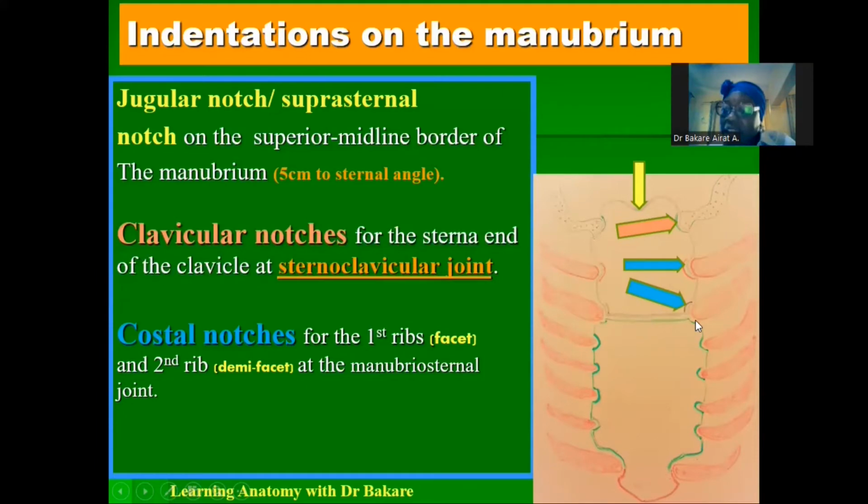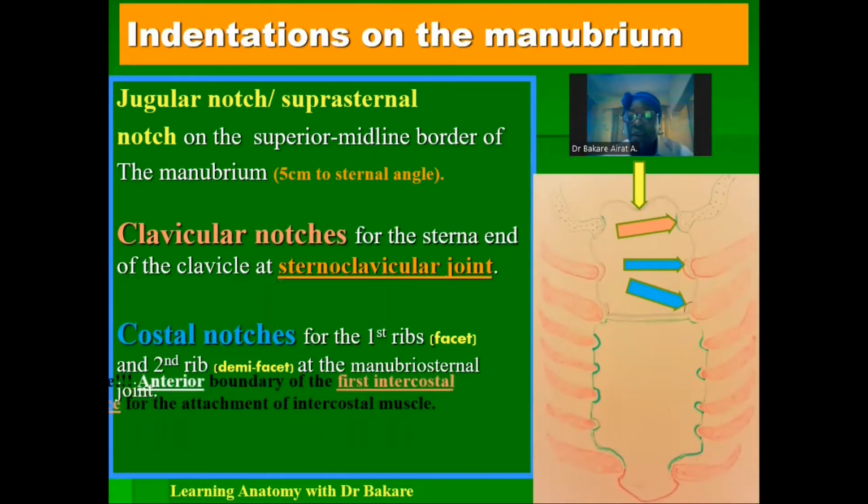So the remaining half will be supported or contributed by the superior part of the body of the sternum. So when we get to the body of the sternum, we would see that the first notch that will be created will be a demi-facet to support this hemi-facet to now form a complete facet that is seen around the manubriosternal joint to receive the second costal cartilage. You can see how interesting this is. So we have 2 costal facets. One is a full facet and one is a demi-facet.